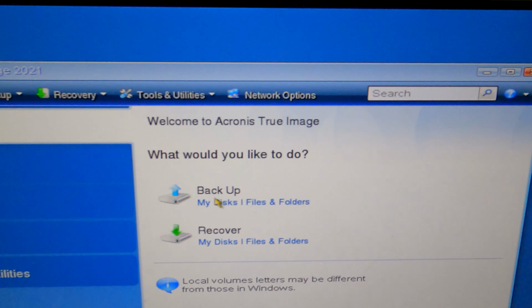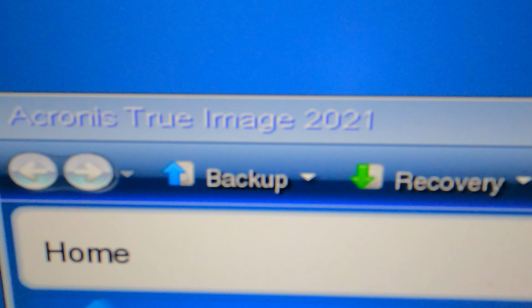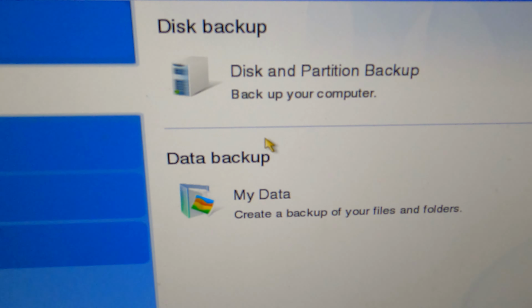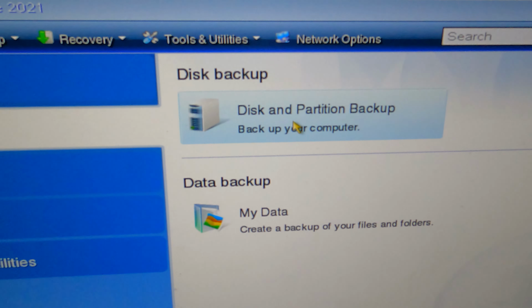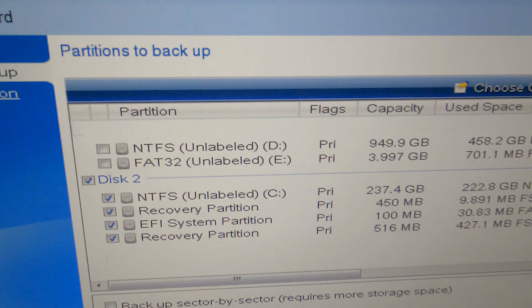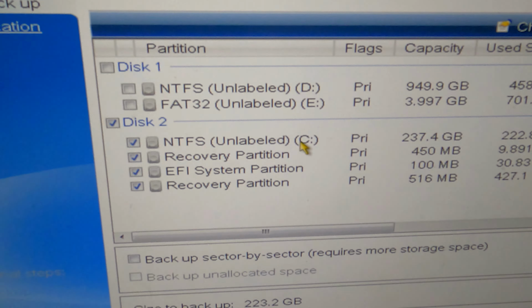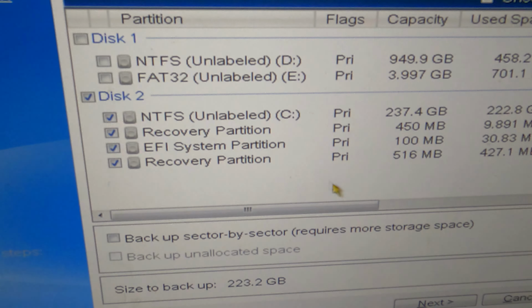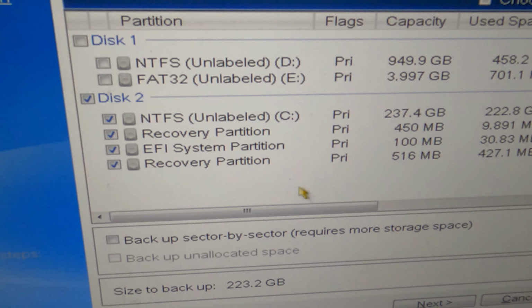Okay, the application is open in here, and I click backup, and I click this backup. It's already choosing my first drive.